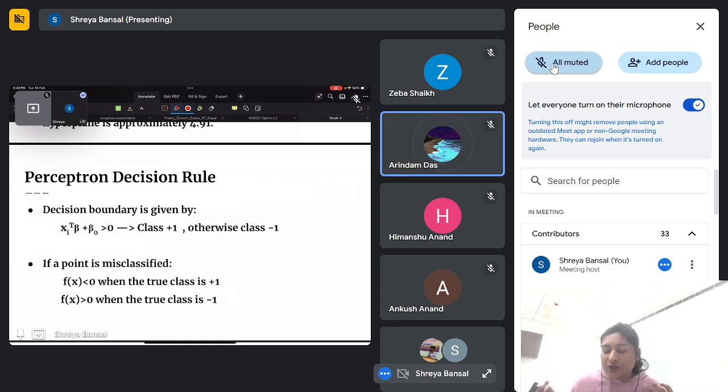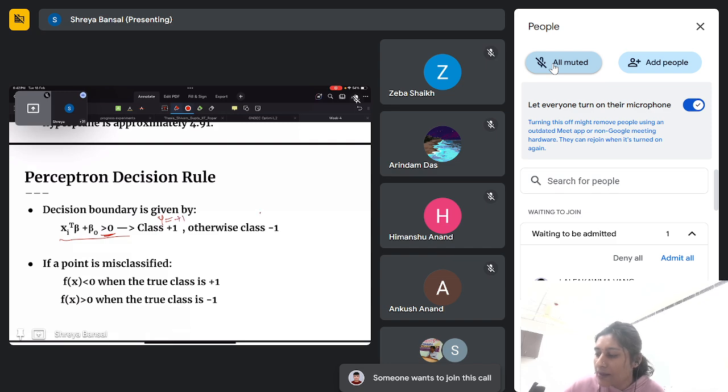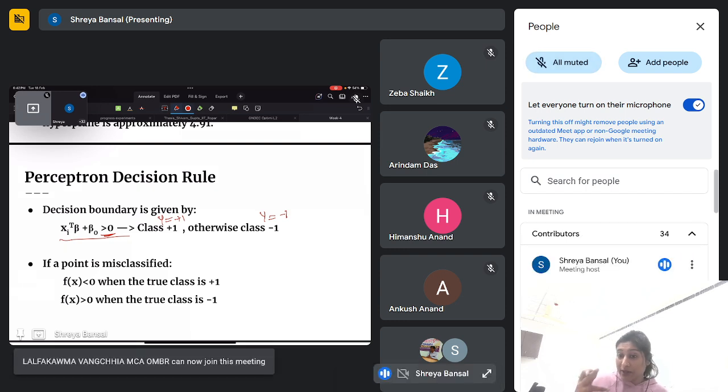Okay, so how to define this? Ultimately, this is the simple thing which we have started with. If f(x) is greater than 0, class positive one, otherwise negative. Positive and negative means these are two classes. Why have we defined this positive and negative? So that it is easy to see. Greater than 0 related thing. So ultimately, it means here y is plus 1 and here y is minus 1. So this y you will define obviously according to the class.